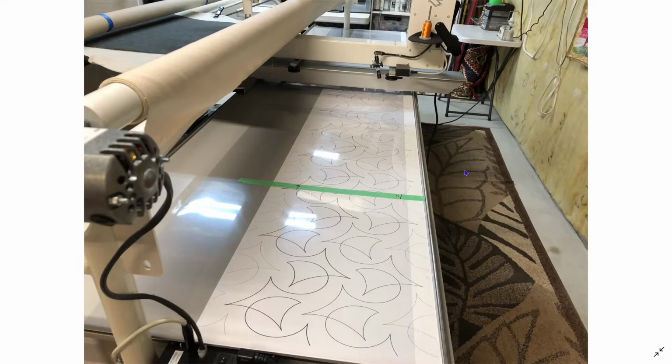I don't think you can level it, or you can't. You have to put stuff under it, I think. You can't raise the level of the table, whereas this one you can raise the level of the table if you want to. You can raise the table up from its original position as much as 9 inches. Now you might say, well, why is that important? Well, it depends on your height. If you're a really tall person, you'll probably want to raise it up quite a bit. In our case, we're not that tall, and we had to do very little to raise it for our comfort. But you do need to level your machine.